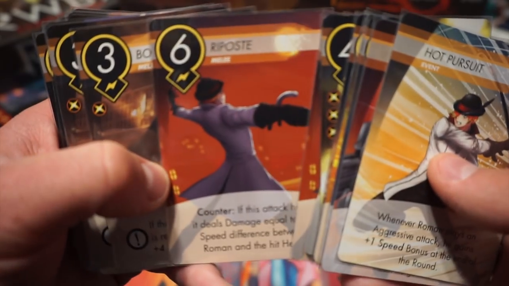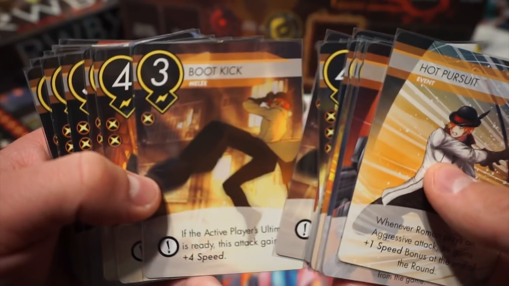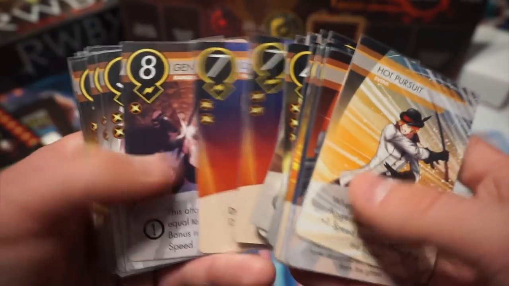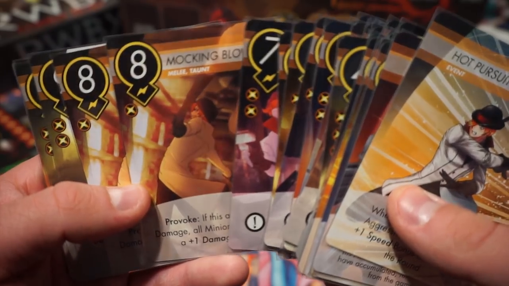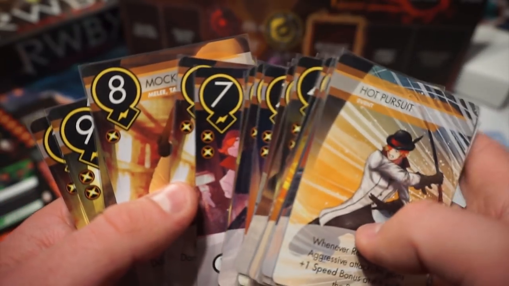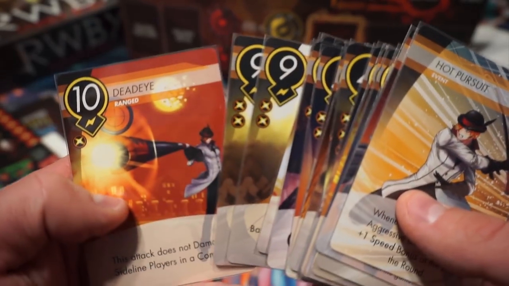Riposte? God, I'm butchering other languages. Boot Kick. Oof. Frenzied Assault. Ringleader. Duelist. Yeah, a lot of these have more doubles in them just because villains are going to be a lot more repetitive in what they do. And since you're not actually choosing them, it gives you more variety in your character decks versus the villain decks. Mocking Blow. Torch would definitely like that one. Explosive Shot. And Deadeye. Never miss a beat.